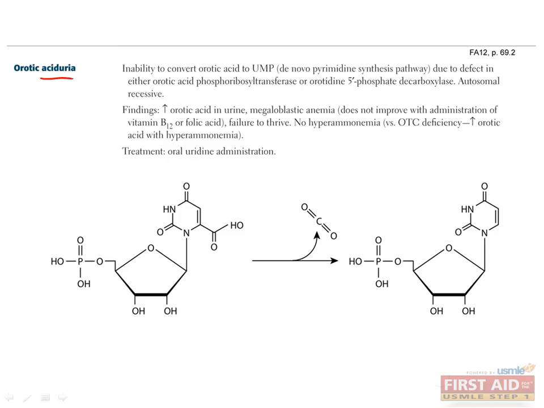As I mentioned a moment ago, orotic acid is an important precursor in pyrimidine synthesis, but let's go over what happens if someone is missing one of the enzymes required to convert it to UMP. This can happen in the case of autosomal recessive mutations in which someone is missing both copies of one of these genes. Since pyrimidine synthesis is the main use for orotic acid, this will cause a buildup of orotic acid, which can be seen in the urine, and that's where the name orotic aciduria comes from.